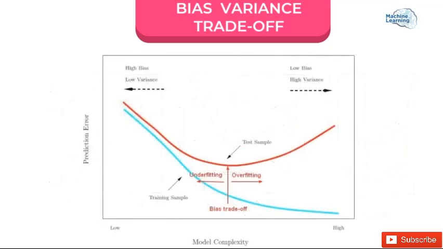This is a classic drawing that shows this as a general stance, where you have low and high model complexity on the x-axis and some kind of prediction error on the y-axis. As you move to the left, you get a higher bias but lower variance. And as you move over here to the right, to a higher complexity model, you get a lower bias and a higher variance. So what we want to do is pick a point where you're comfortable with the bias-variance trade-off. If you go to the left of it, you'll start to underfit the data. And if you go over to the right, you'll start to overfit the data.